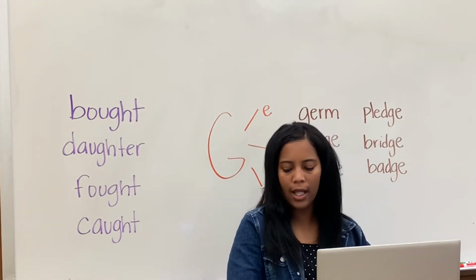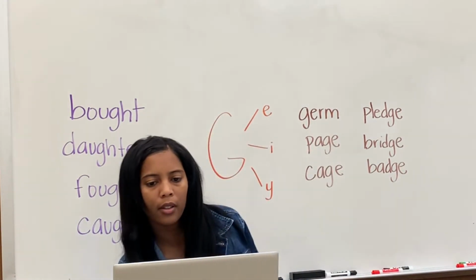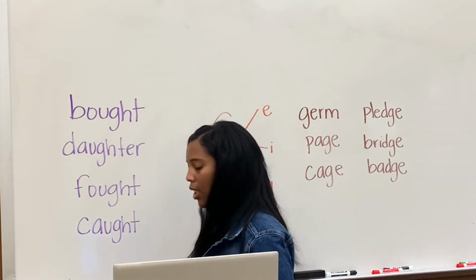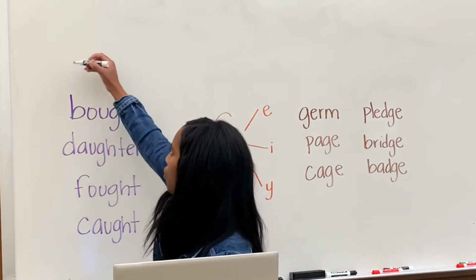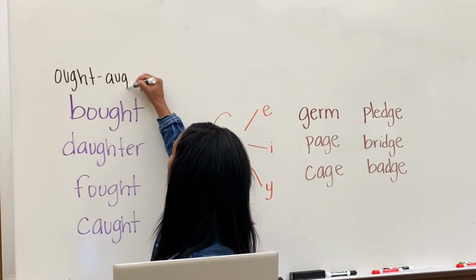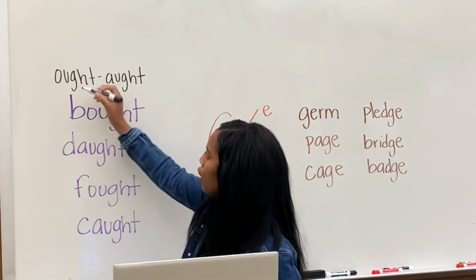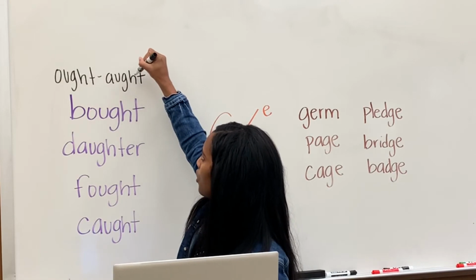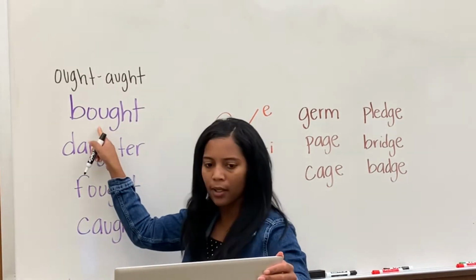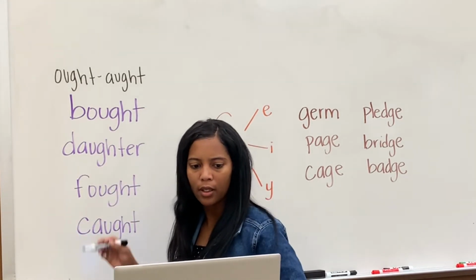Awesome. All right, so let's do our last four sounds on chart 11. Let's start with OUGHT and AUGHT. These sounds are usually easier to identify because they're so long and they take up the majority of the word. OUGHT, AUGHT, and they both say ought. Let's look at the first word. Can anyone tell me what's the sound in this word right here?